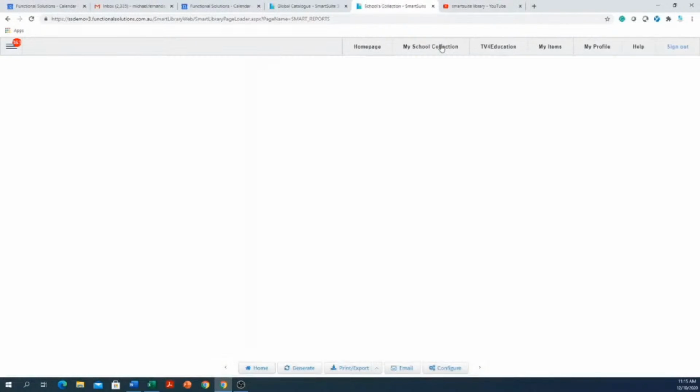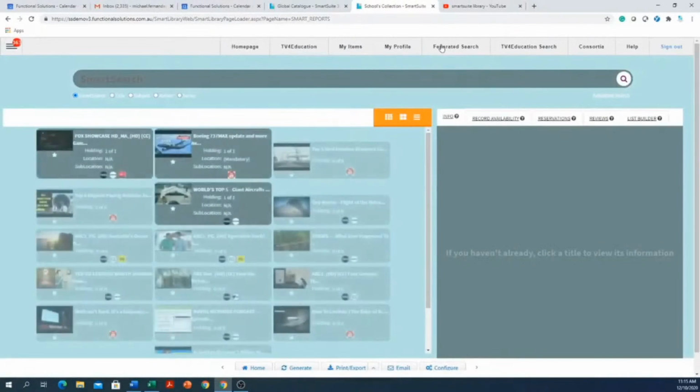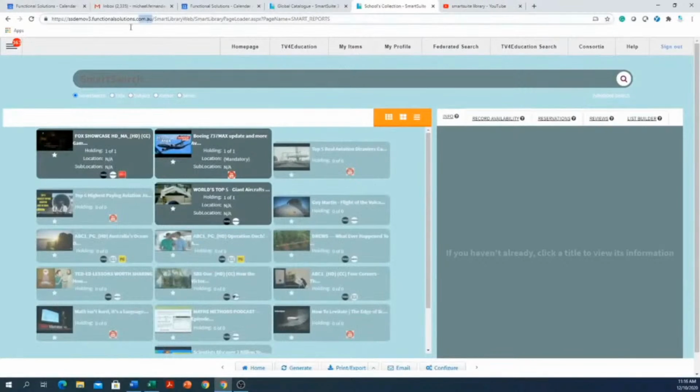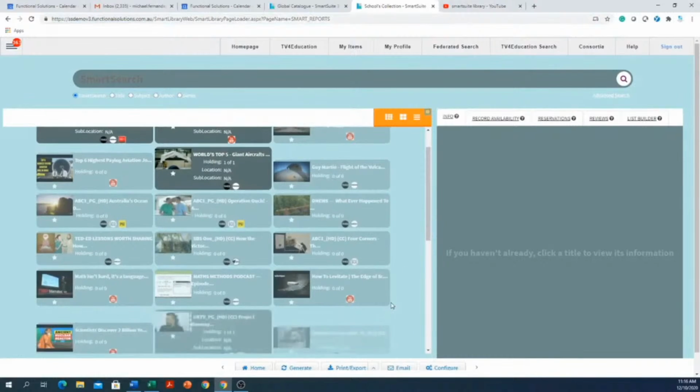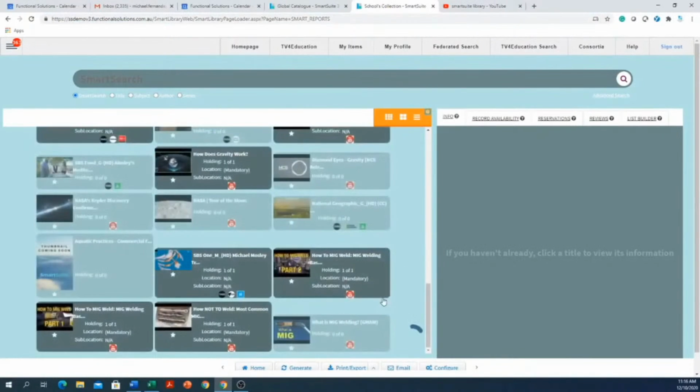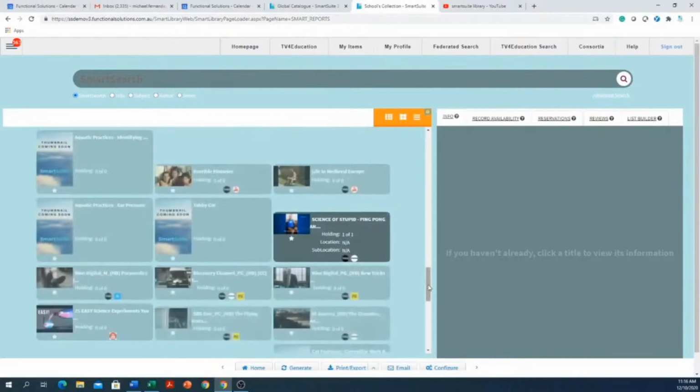Okay, the last thing we're going to do, which is probably the first thing we should have done, and that's searching. How does search work? The way search works is whenever anyone gets onto the system with the URL, they don't need to log in. So this is the screen they'll get, and this video here or this book or whatever resources here was the most current item that was added to the system. This is the second most current, the third most current. So we go from the most current, and if you scroll down in the middle, it'll load the next page and the next page and the next page in the order of the most current up the top.